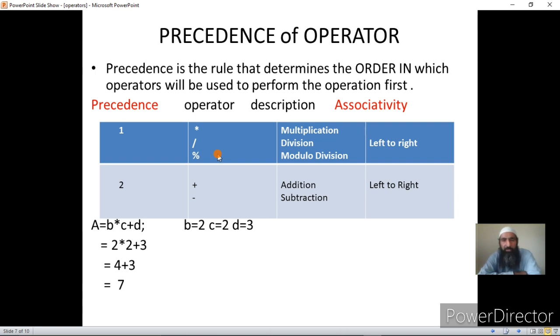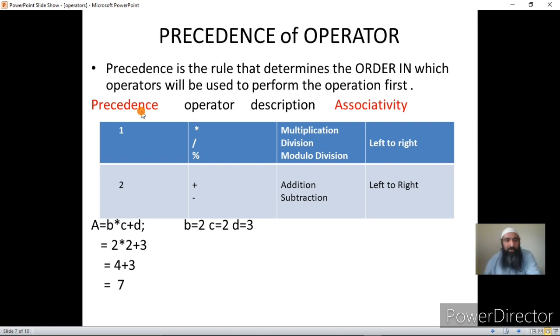And if you don't know how the C will do the calculations, then you cannot check your logic, you cannot debug your errors. So you should know the order in which the operators are being acted upon, or the way in which the operations are being performed. And what is the rule that determines that? That rule is the precedence. And this is the rule that determines the order.